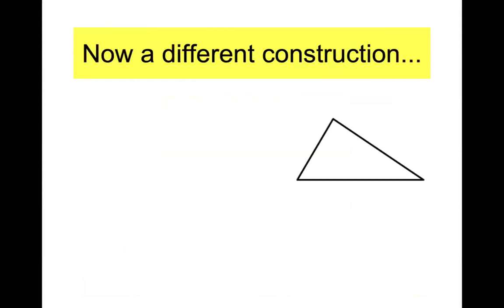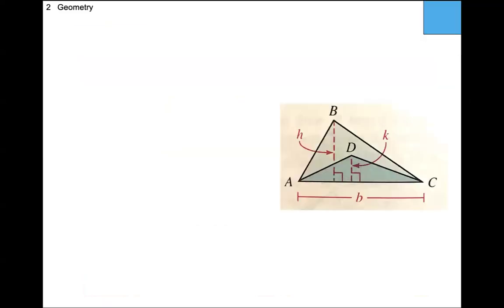Different construction. Start with a triangle. And this time, I'm going to, inside that triangle, make another triangle. And notice they clearly do not have the same heights. However, they do share the same bases. I have problems with these two colors, but I got a light color and a dark color there. So the light color has a height of H, but a base of B. And the darker colored triangle right there has a base of B, but a height of K.